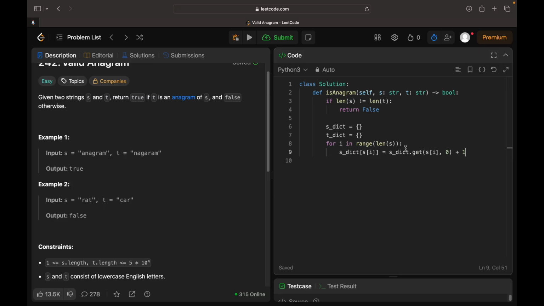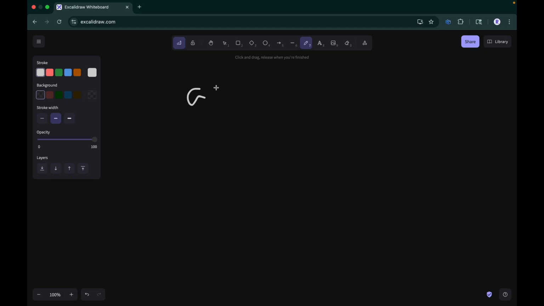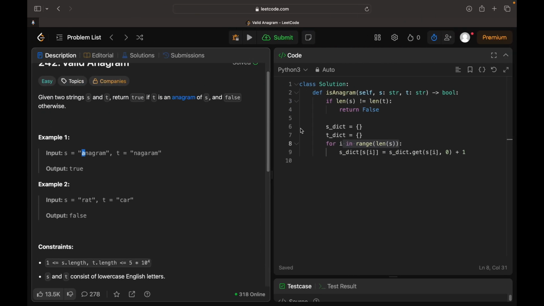What have I done here? I'm going over all of the characters in the string, and then what I'm saying is that in this S dictionary we have A, right? So I'll create a mapping. If we have anagram, I'm creating a dictionary here where A is going to be, so that's what I've done here.